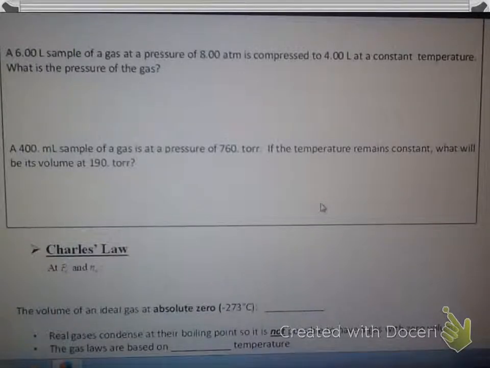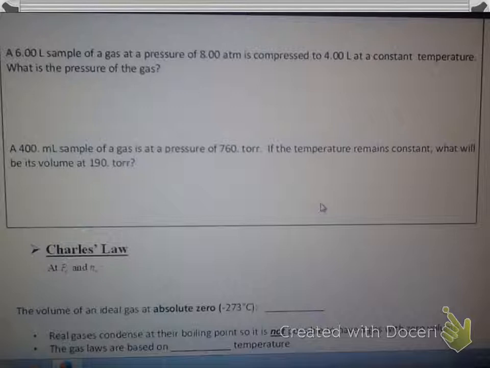Now, for the sake of these little lectures not lasting forever, I'm not going to sit here and solve multiple of the same problem. But if you'd like to try some more Boyle's Law problems, here's 2. You can press pause. You can work on them. They're all Boyle's Law. And see if you get the right answers. So I'm going to give you the answer. So if you don't want the answer, press pause.